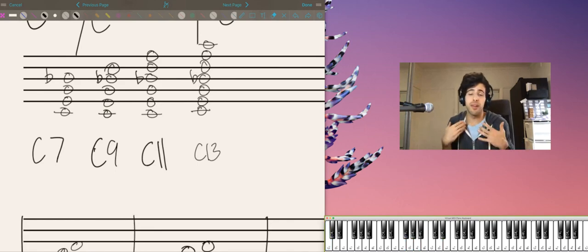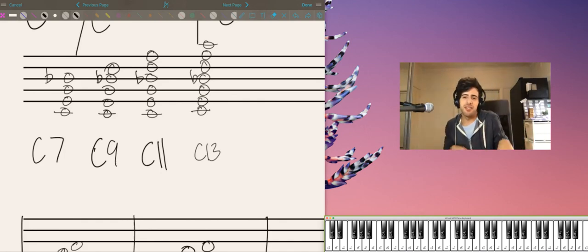And then in a lot of neo-soul repertoire, going back to our C minor 7, a lot of these pieces tend to move in semitones as well. All I'm doing here is moving around the C minor 7 chord and moving up and down between the minor third. I don't know why, I just feel like it. Cool. Questions?